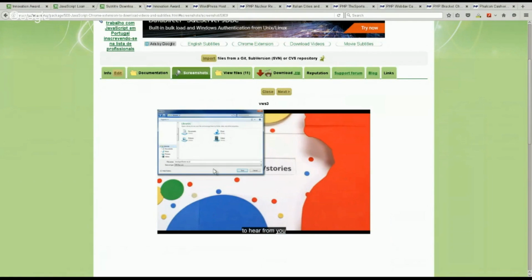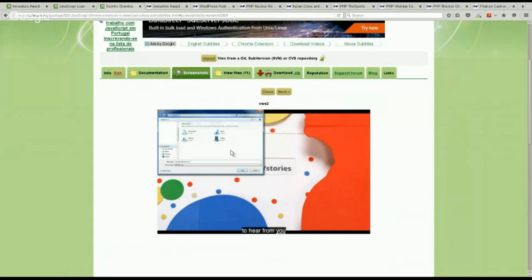Basically, it takes a video that is on a page and extracts the video stream and the subtitles, so you can download them separately using this Chrome extension. I think that actually he made a similar package before, and we were talking about it and suggesting that it could be a great Chrome extension, so he went and made a Chrome extension.